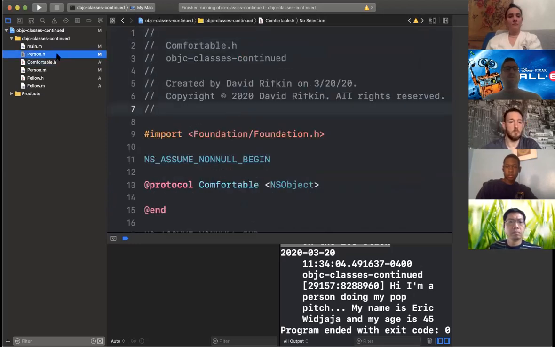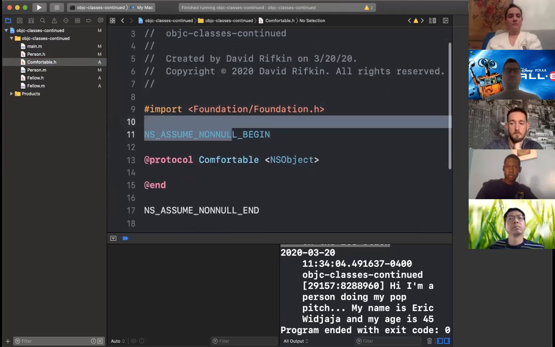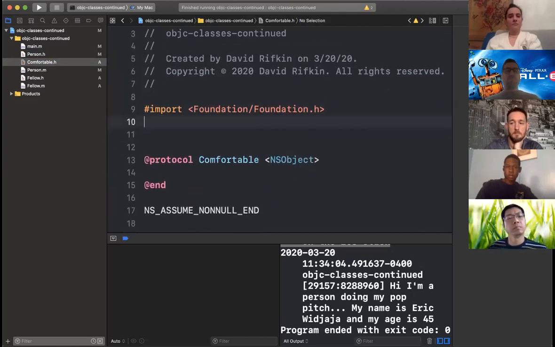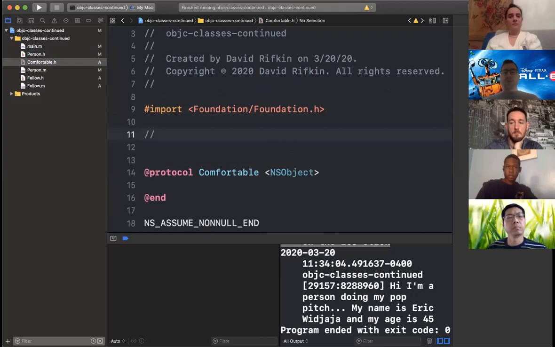What file did this create for us? Even though we selected Objective-C file, it created a .h file, but why? Why, can you think?